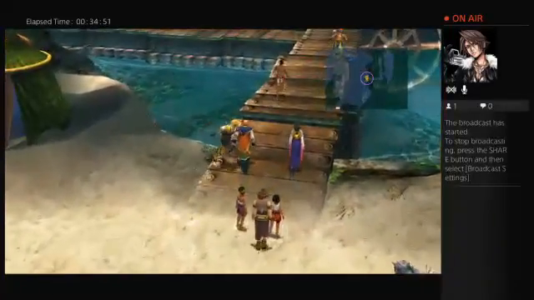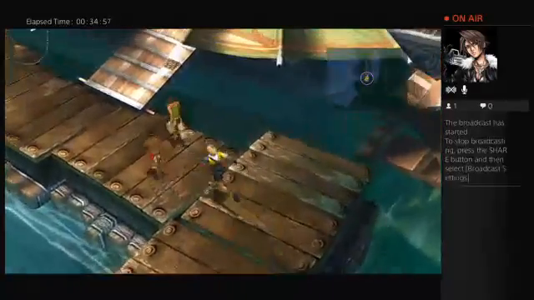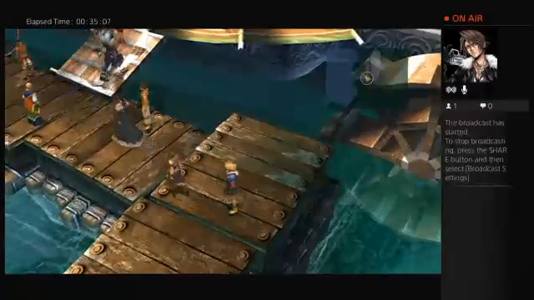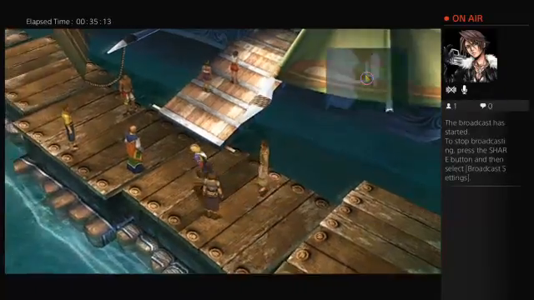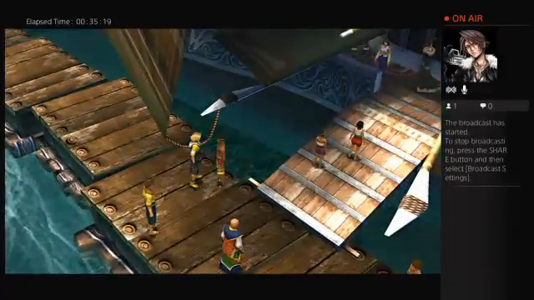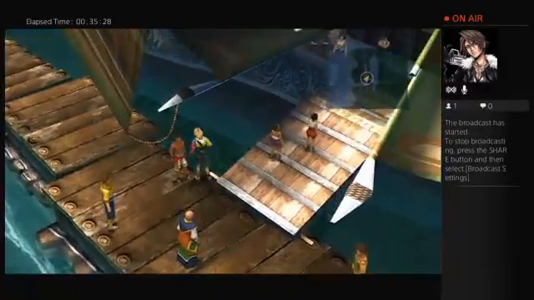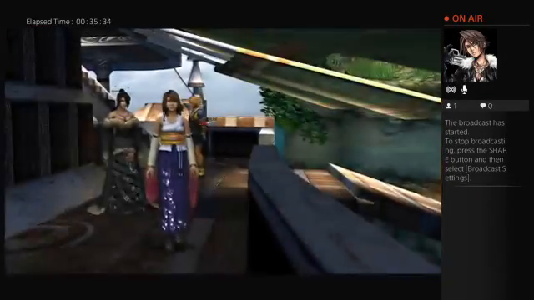Oh, I think if you talk to some of the guys here, they do give you items. I think. Oh, yeah, there we go. So that's item number 1. Item number 2, and item number 3. So these 3 here, so it's this one, and that one, and does that one give us an item as well? No. Okay, yeah. So after that, head on to the ship.